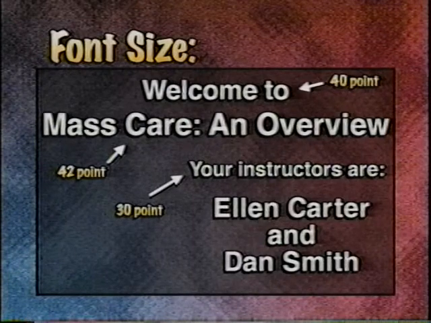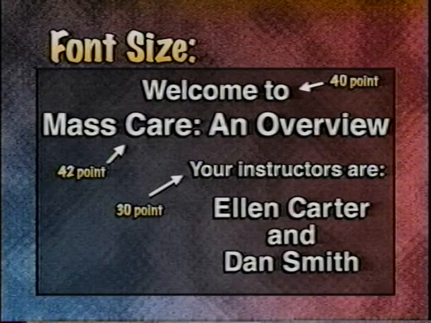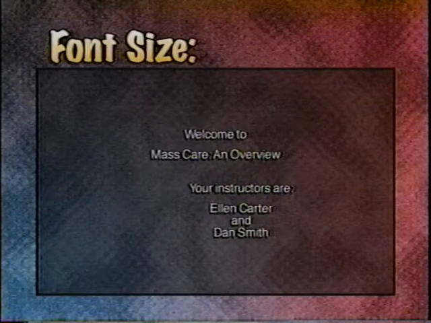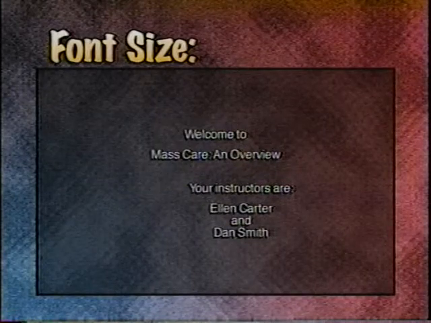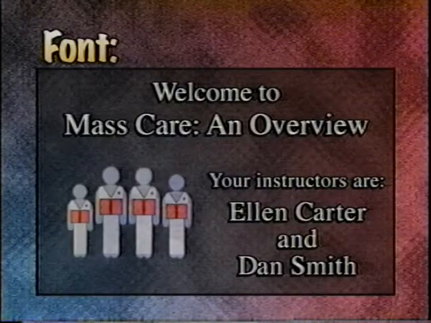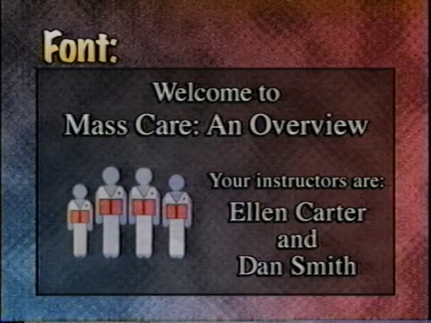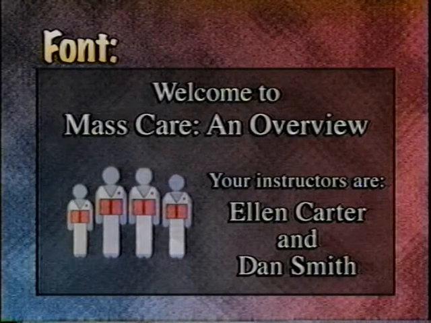Font size. For titles, the font size must be at least 40 to 42 point type or larger. Ordinary type sizes used on forms and memos are too small. Don't even waste your time. Use a font with serifs, such as Times Roman. Sans serif fonts are more difficult to read from a distance.